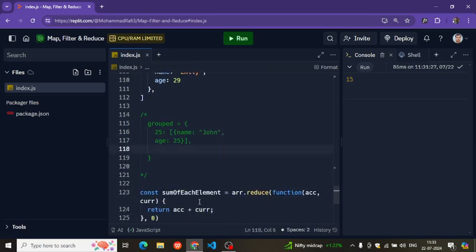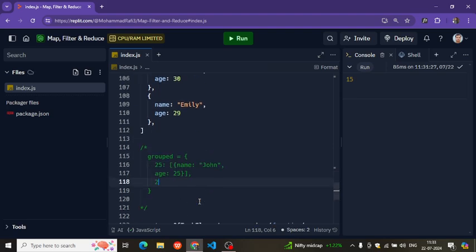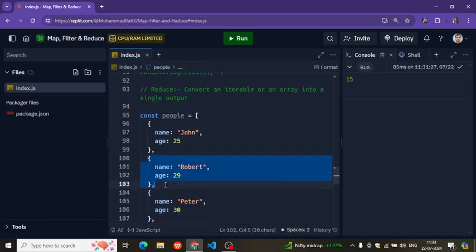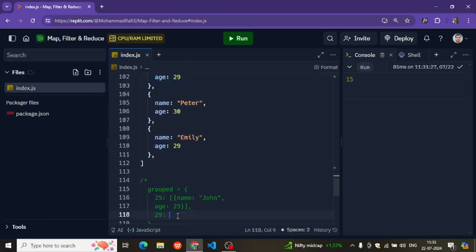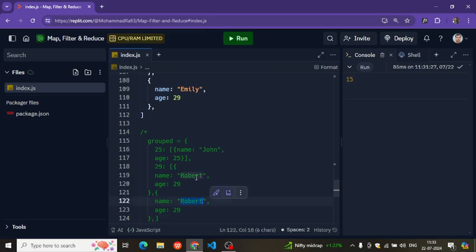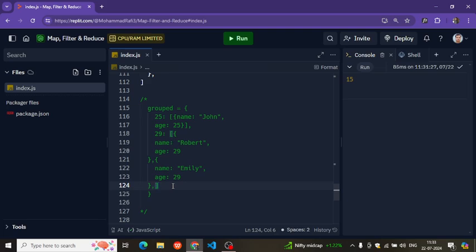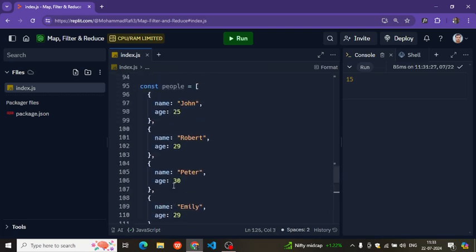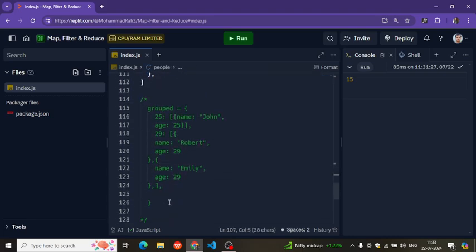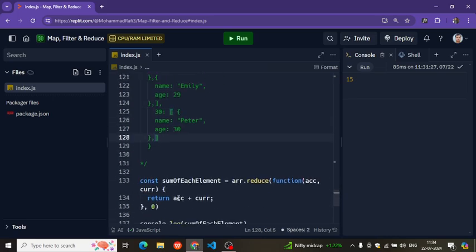Secondly we will have 29, with two objects, Emily and Robert, inside an array, right? And lastly we will have Peter, who is only 30. So the key will be 30, a list, and then this object. So that's what we're going to achieve, right?